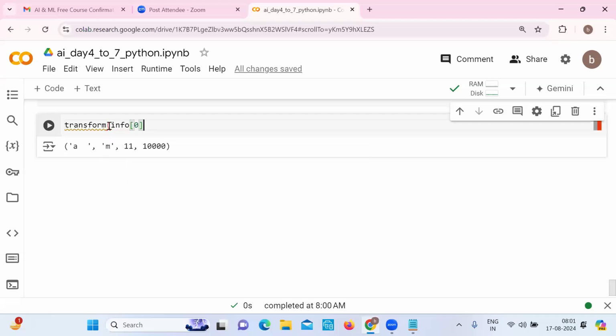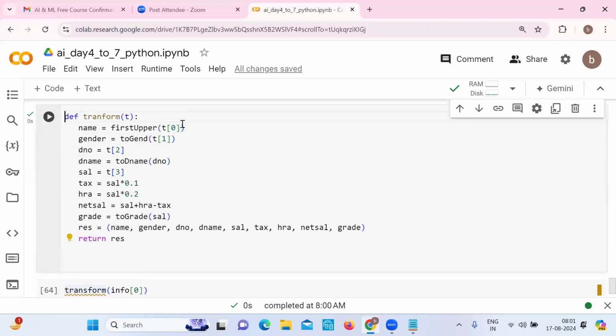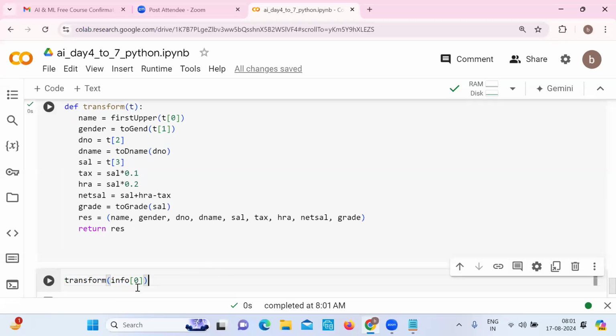Transform of info of 0. What is the spelling we have given here? Trans, yes, missed. I am rerunning this. Now check this.